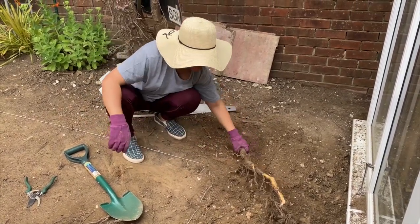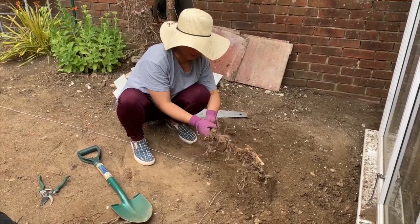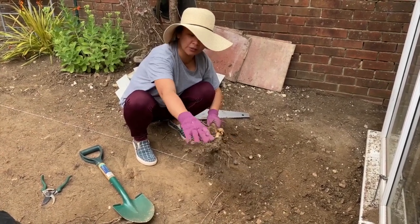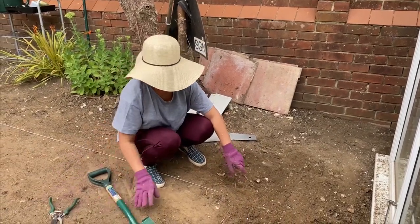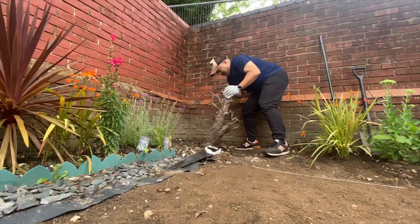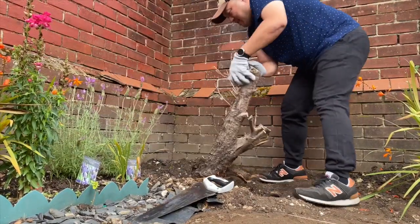Take out the prize. Yay! It's like a hand. So this is the arm. And these are the fingers. It's not easy to remove this stump.